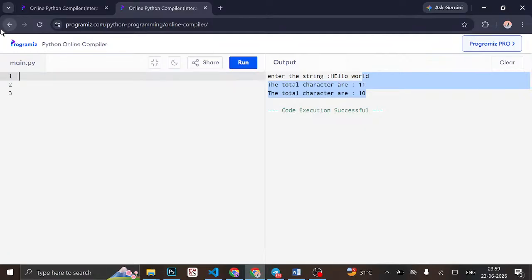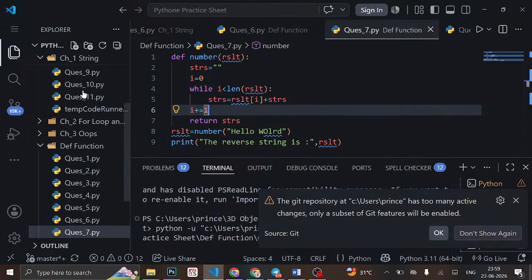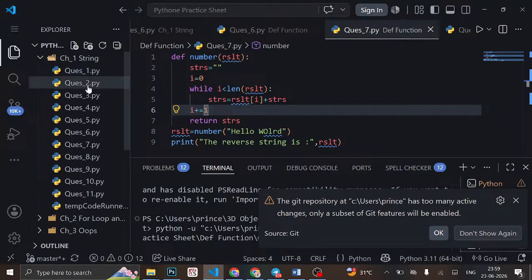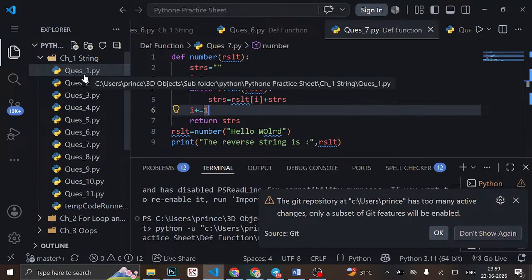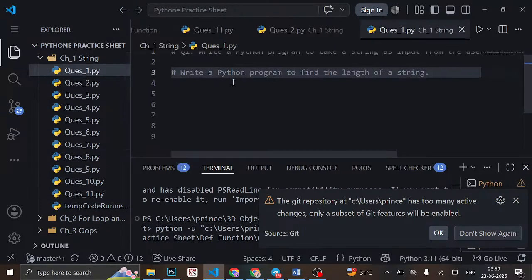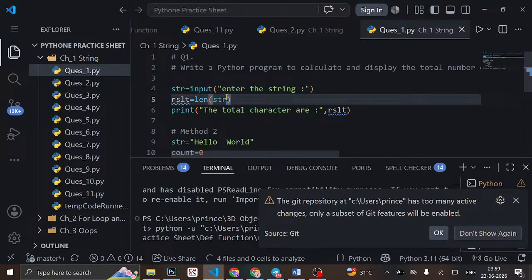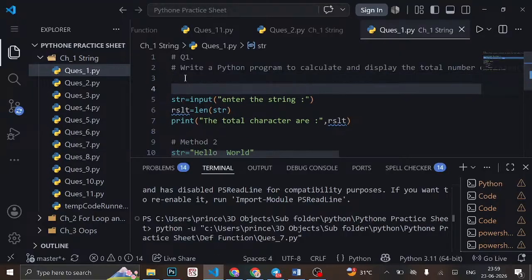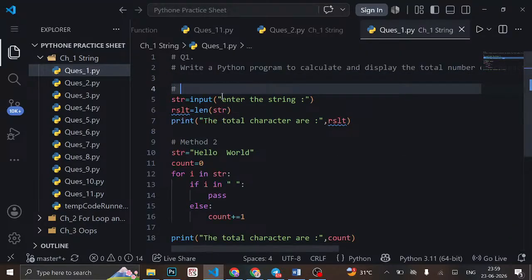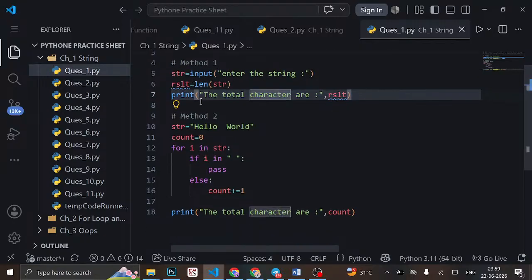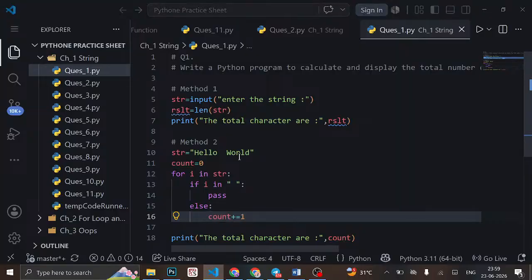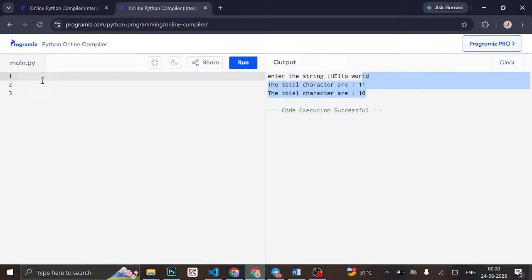Question number one. We can paste this question here to save it. So here's question number one. This is your question number one. This is method one. Because I'm saving the code, I'm providing this code in the last session. This is method 1 to solve this question, and this is method 2 to solve this question. And now let's find the second question.